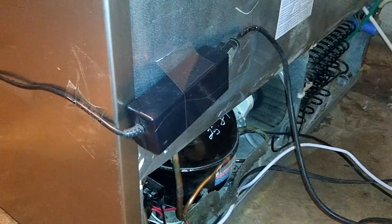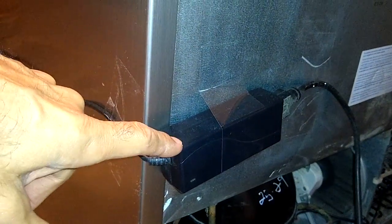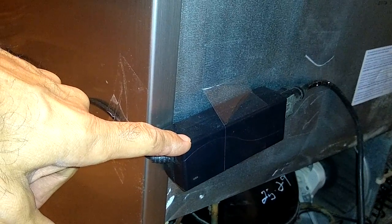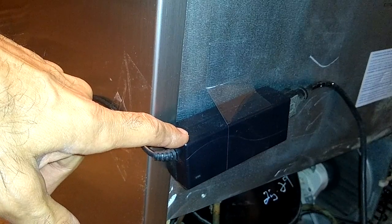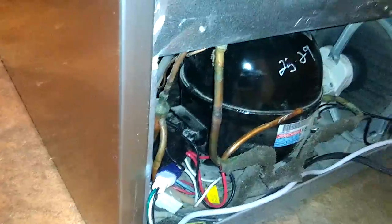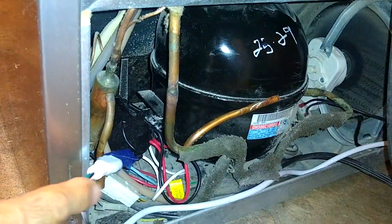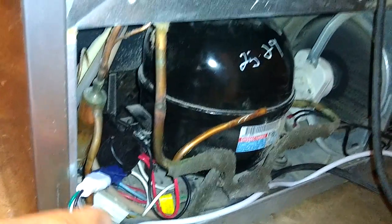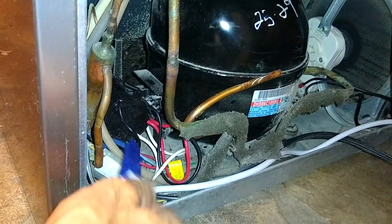All right. So going back to this connection. This is an old laptop power supply. So it's 12 volts, and I believe it's like a 4-amp power supply. And so this is what's powering the freezer fan. So what I needed to do in this case is I wired directly into my start capacitor. So that's these two black wires that I'm pulling on here.